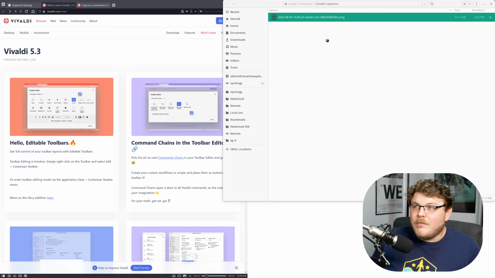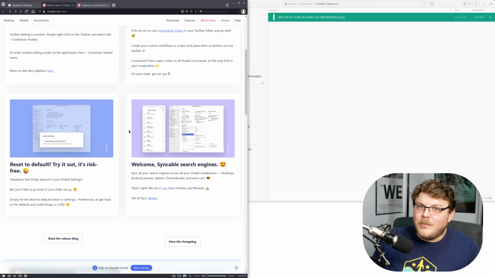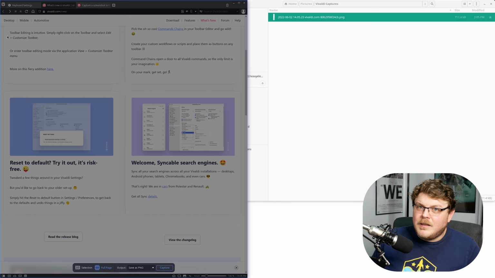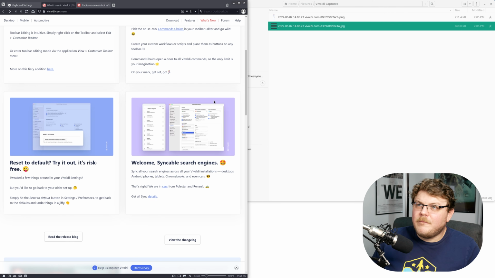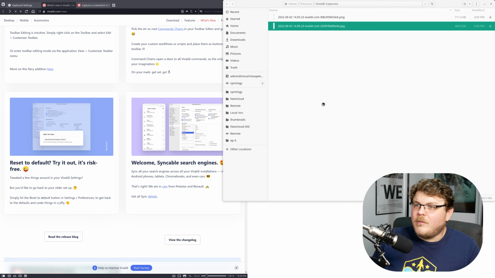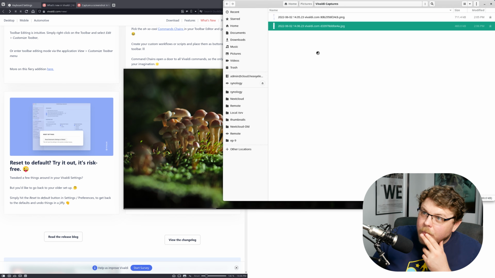There we go. Look at that. It even brings up the directory. No, you know what I want to try actually? Let's scroll down a little bit because it has this built-in thing, the sticky header bar there. Let's try doing this and doing that. And let's open that with GThumb. And GThumb's not working, so we're going to open these with GIMP.